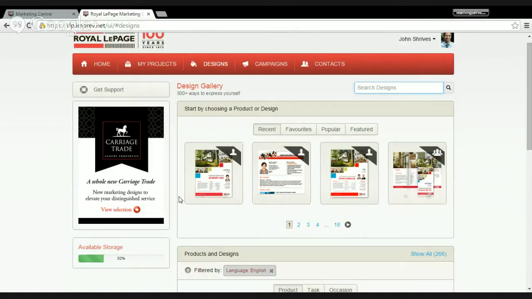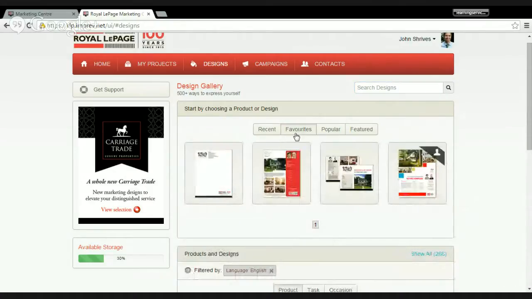Next, we have a window here that's sorted into a few tabs. The first one being recent, where you can easily pick up a project that you've recently been creating and create it again using that same template. Favorites are any templates that you've created as a favorite. And again, you'll notice that the star is solid, which means that this has been saved as a favorite.